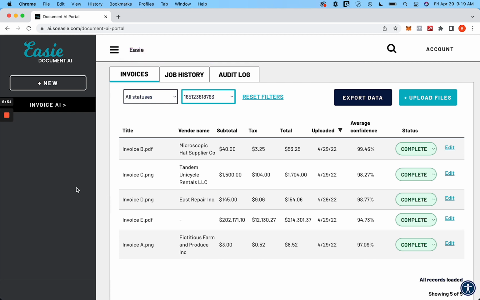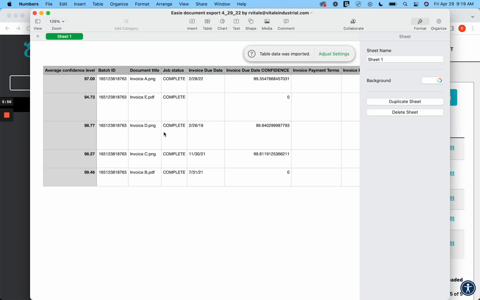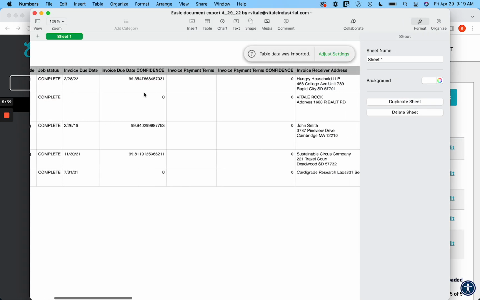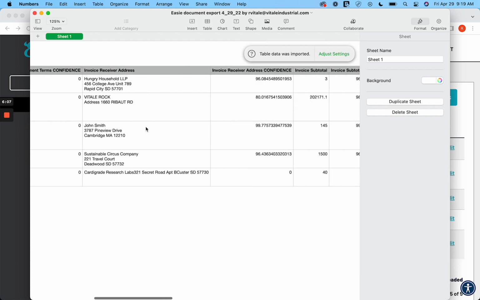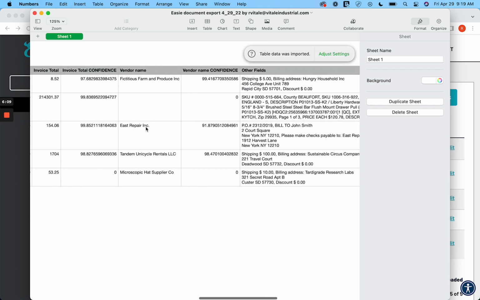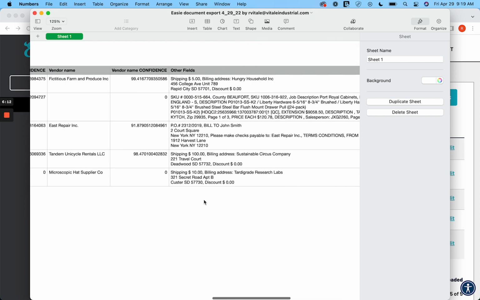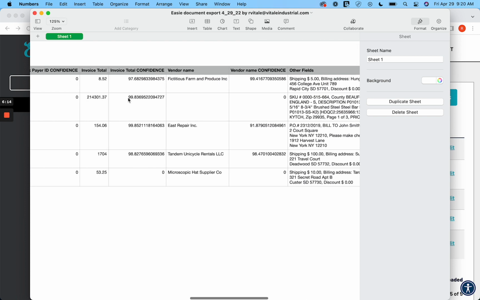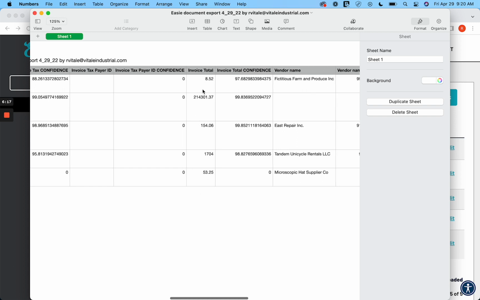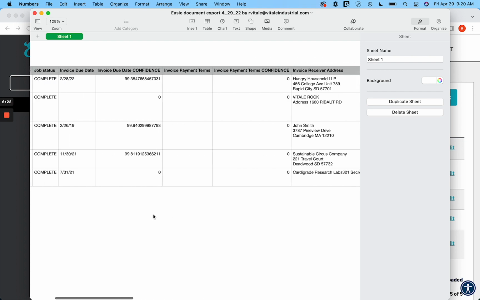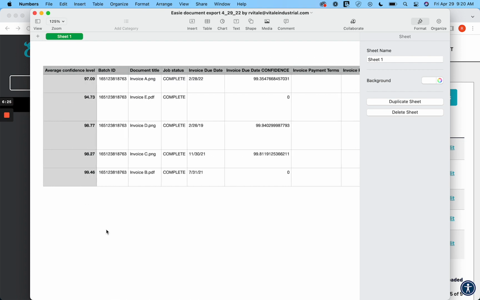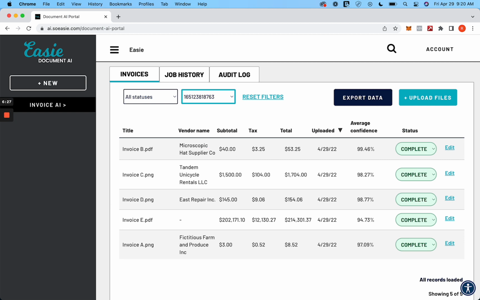I'll open it up. It's a CSV file, and all of the data is there. So the document title. If it's blank, that means it didn't detect that, payment terms, for example. But all of the data is there. The other fields are just an array of fields, and you can see the numbers are really nicely there. The tax, the subtotal, a lot of things. All the data that's pulled is in this nice spreadsheet. And my goodness, that only took a moment.